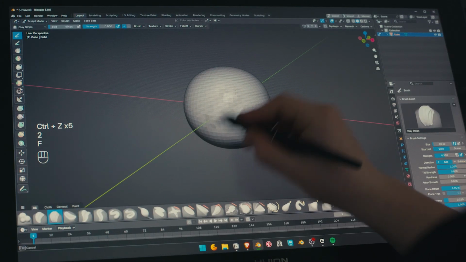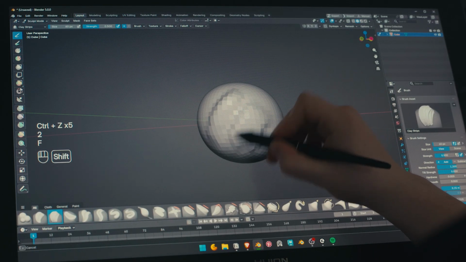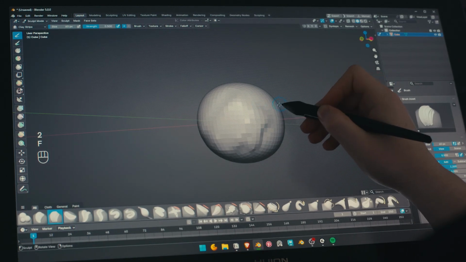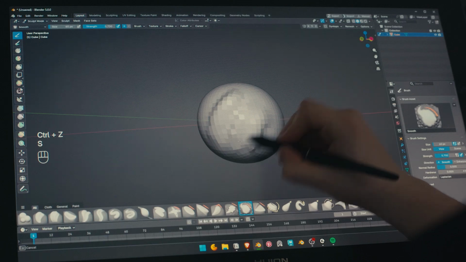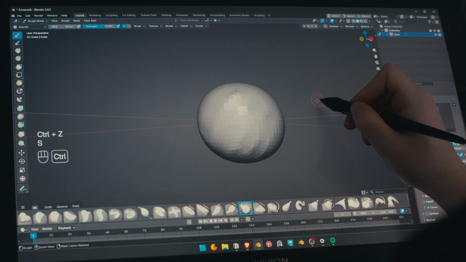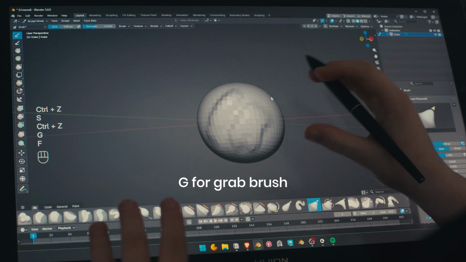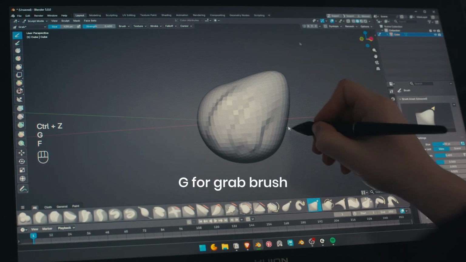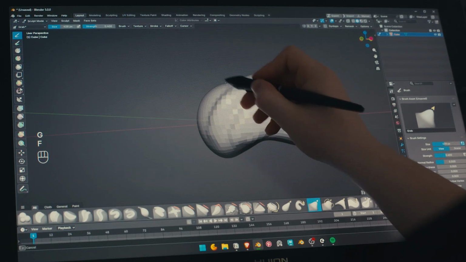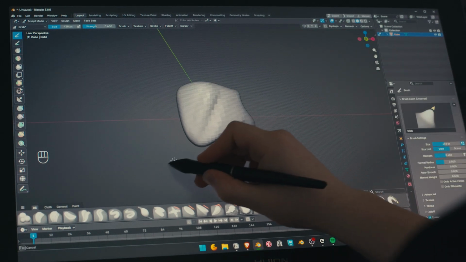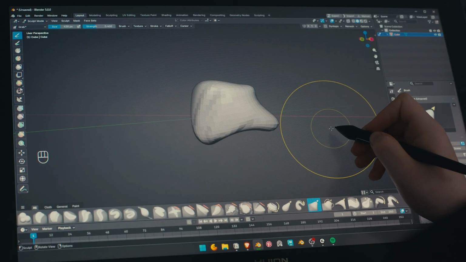Then we also have the smooth brush. So if you have drawn a lot like this, you can hold Shift and sculpt like this, or you can just press the S key and that will take you to the smooth brush. Okay, so you smooth it out like that. Then another one is the grab brush. So if I bring my brush a bit bigger, this is very good for changing the shape of stuff. You can see we can start dragging around to different shapes. This is a very useful brush, and this is what you use a lot at the beginning of your project. So G for the grab brush.